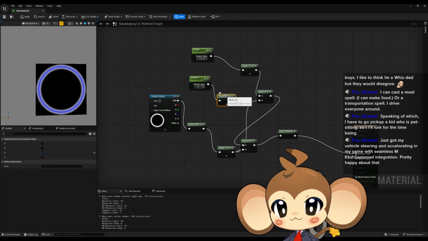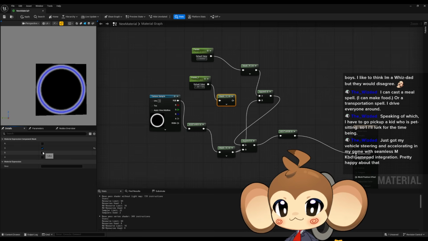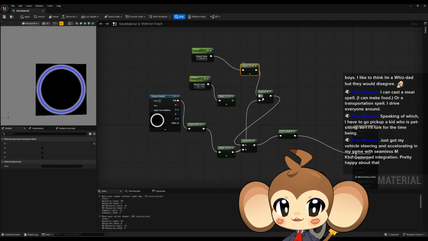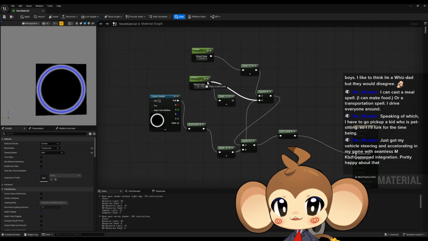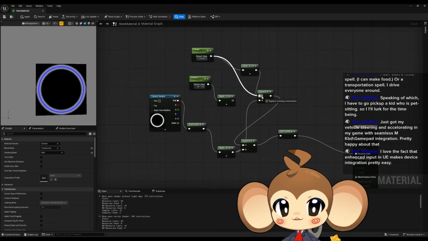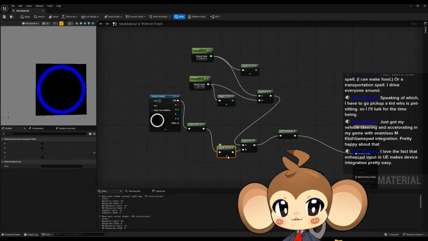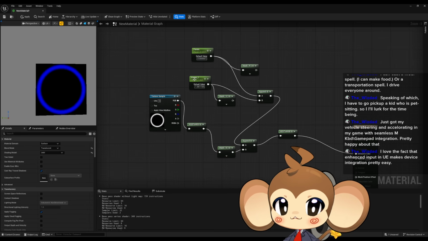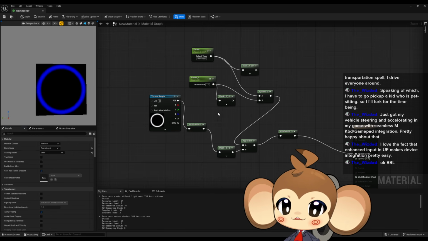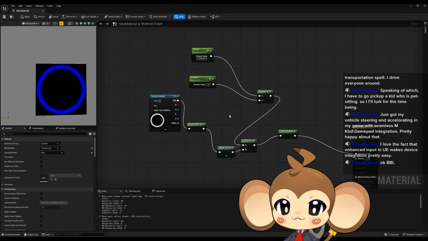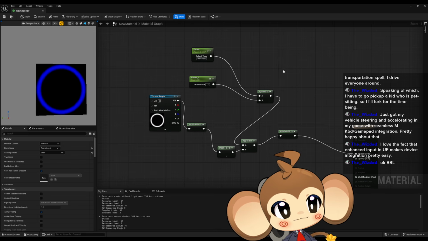Wait, what? Why are we masking this? Why am I masking these? Am I stupid? What's going on here? Doesn't matter. It really doesn't matter. Bye bye!